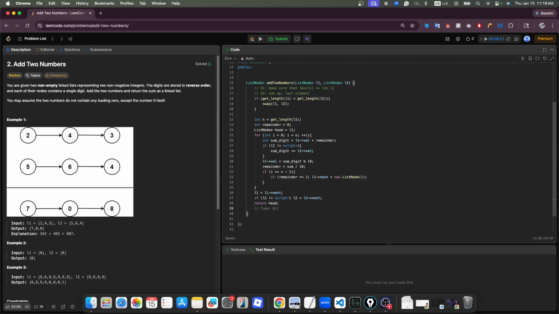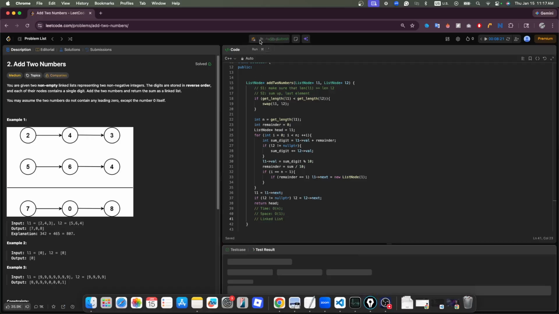And the time complexity obviously would be O(n), and the space complexity would be constant because we don't use any additional array. And the topic for this problem is linked list, just linked list. Let's see how it goes.